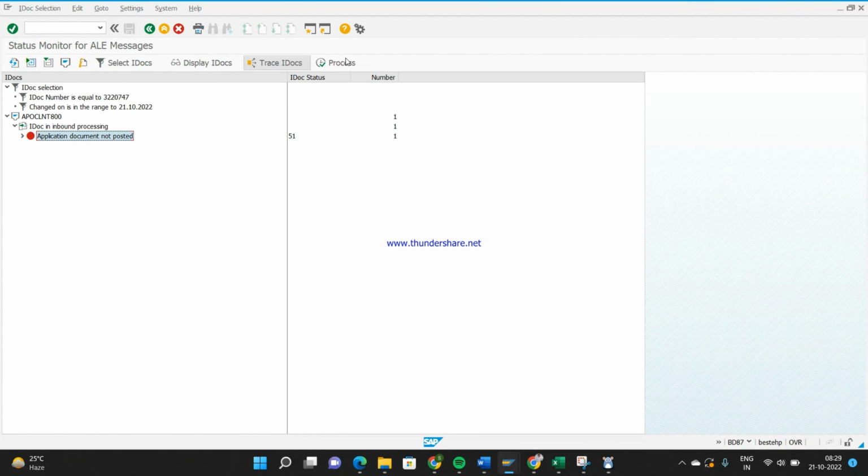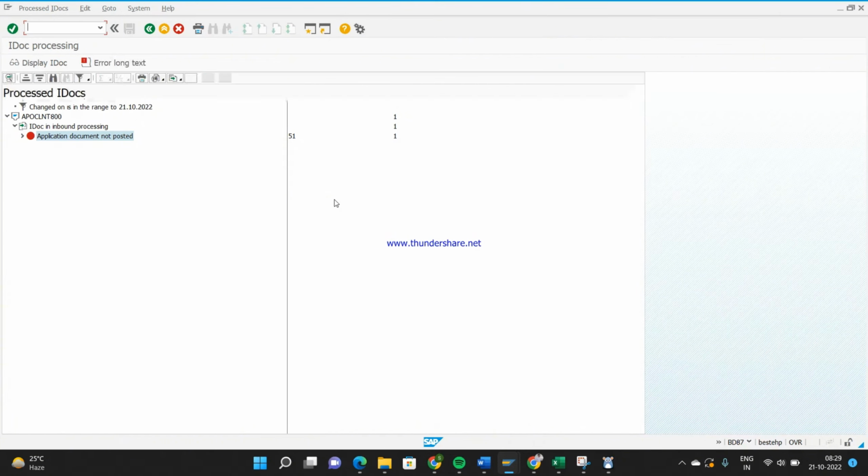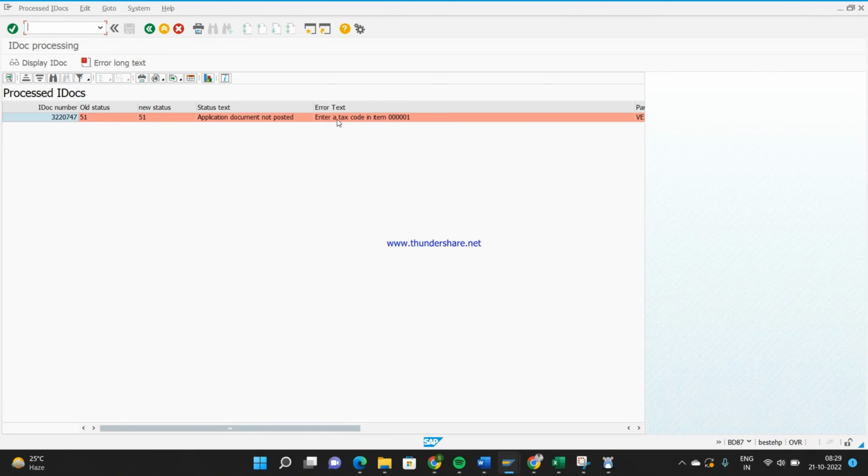Select this and just click on process. It will succeed, or if not, it won't. Enter a tax code in item 10. So because of some issue, it is giving us an error. Simple. We need to fix this error first, then reprocess again. That is how we usually work in a support project.